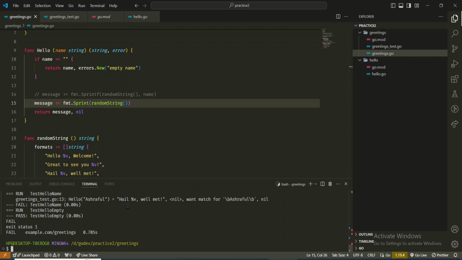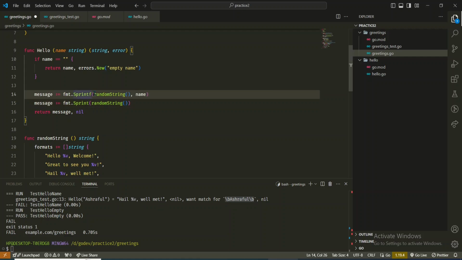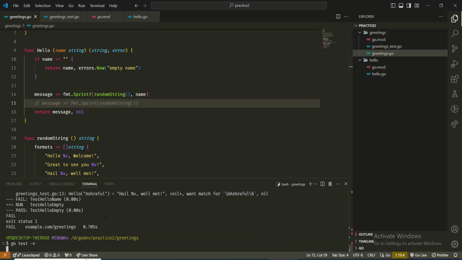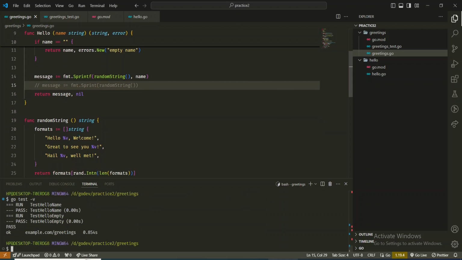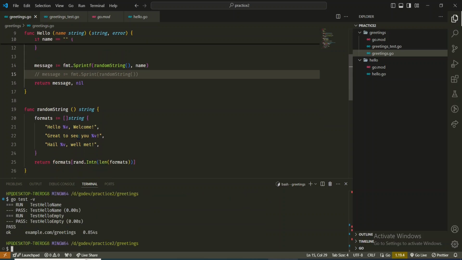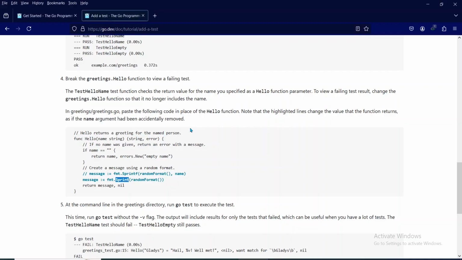This one failed. We have been given this string, but we want this. So this is it. This is the simplest test we can think of right now.